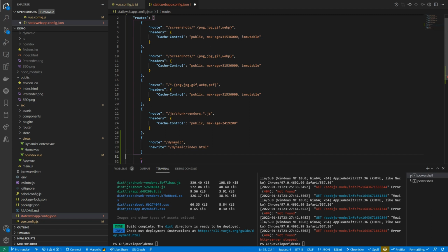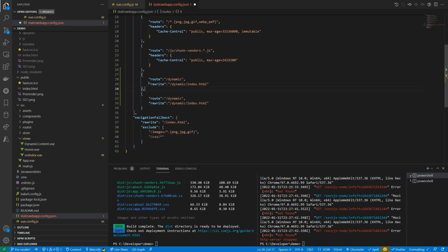And then we are going to do the same thing for noIndex. And now what will happen is when the request comes into /dynamic, Azure, Firebase, or Netlify, whatever hosting provider that you're using, will then go inside of the dynamic folder and use the index.html that was generated by the pre-renderer.